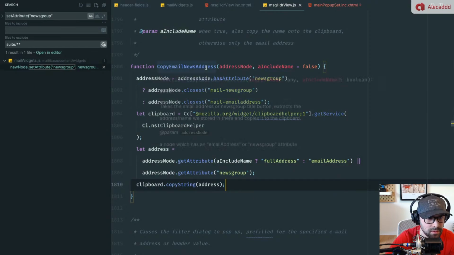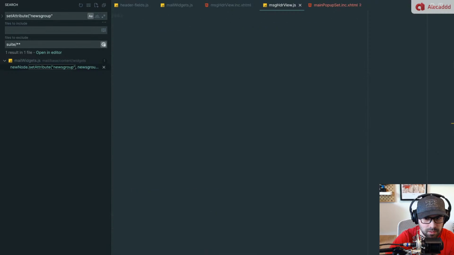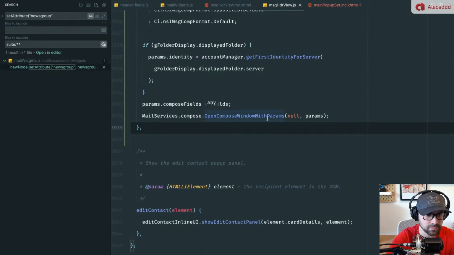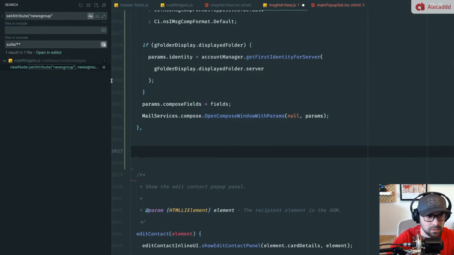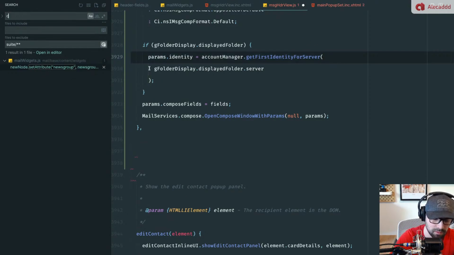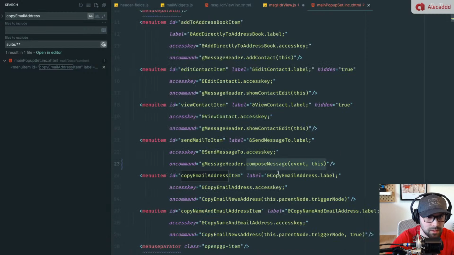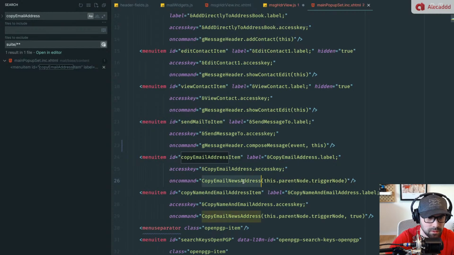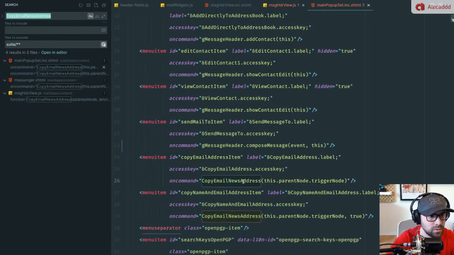Wow. Okay, let's create another method here: copy email address in the main menu popup. Copy email address. Boom.